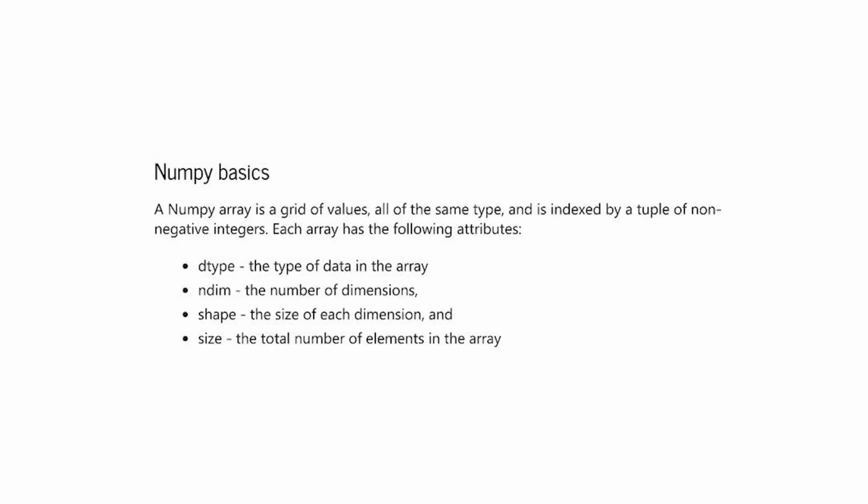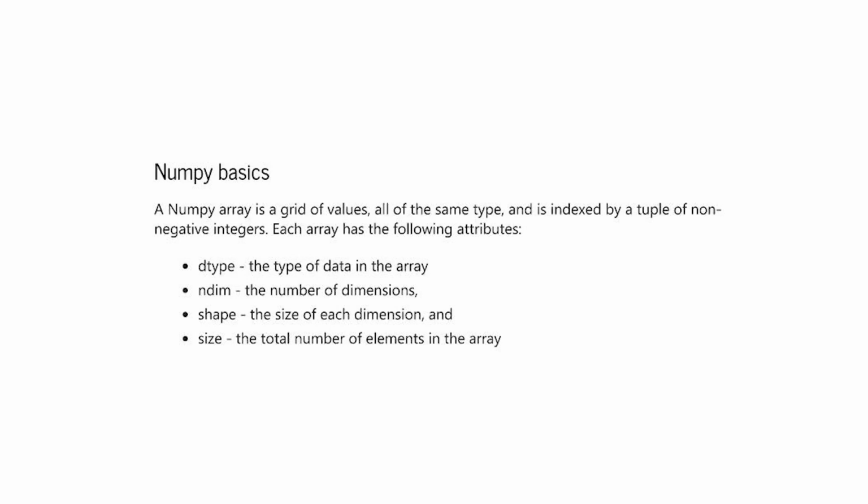So you can think of a NumPy array as a table or a grid of values where each value belongs to the same data type. So for example, a NumPy array containing strings should only contain strings, or a NumPy array containing floats should only contain floats as its elements. So it's a little bit different than lists, where you could have different data types in the same list. However, the indexing of the NumPy array works exactly like that of lists.